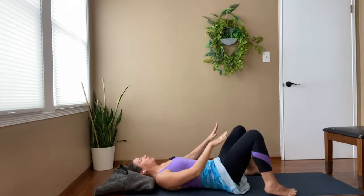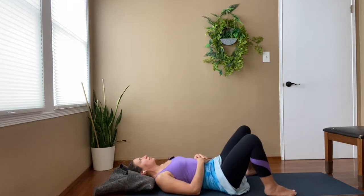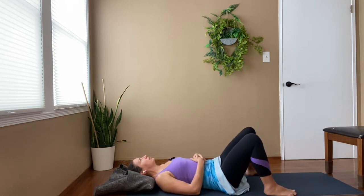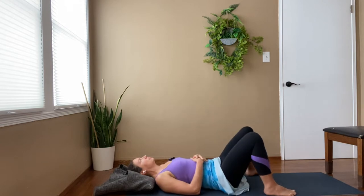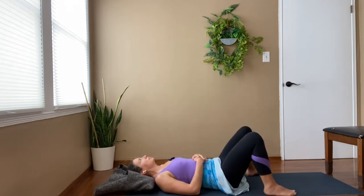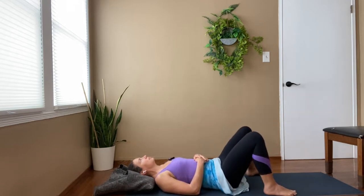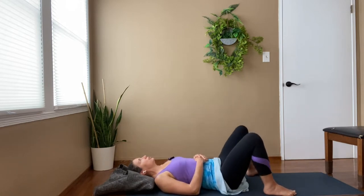starting with our knees. So let's sway our knees to the right, inhale, and then exhale, sway the knees to the left. And let's just start off with 1 inch going each direction. And now let's go 2 inches in each direction.